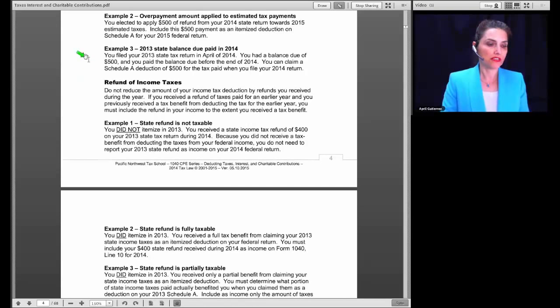And I have an example here, and this is a very elementary example. Determining whether or not there was a tax benefit from a state refund can be frequently more complex than this illustration. But this illustration is done at a very elementary level, to an extent that the IRS actually creates a worksheet for it. And if, based on this worksheet, you determine that the refund is partially taxable or fully taxable, you can go with that number.